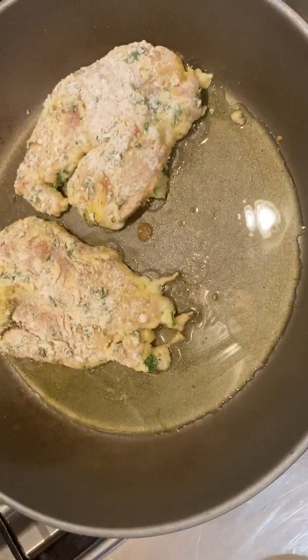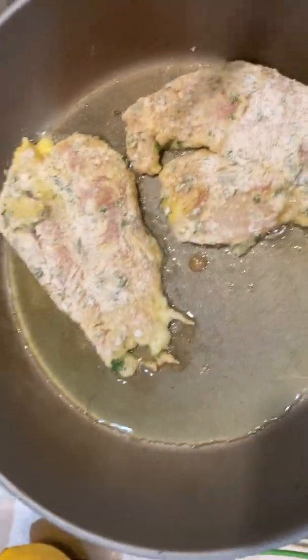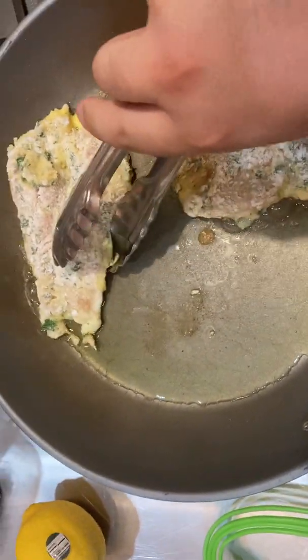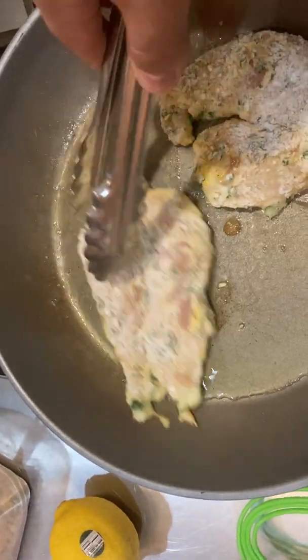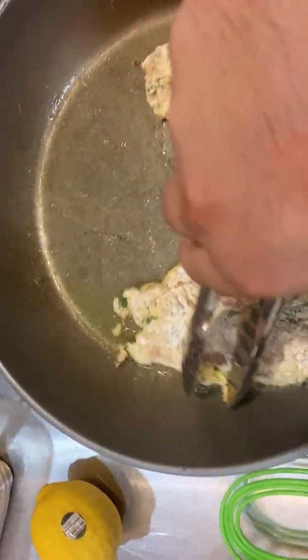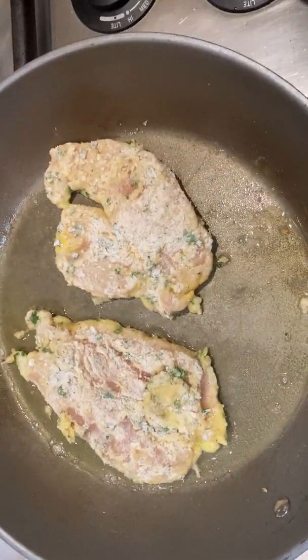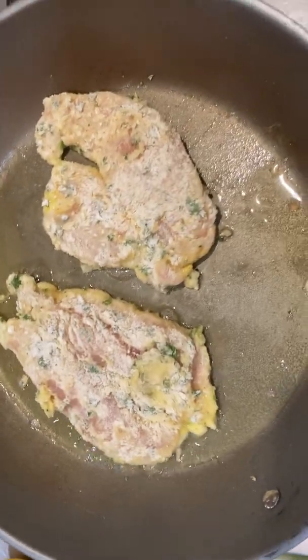So our chicken's starting to look a little good. Just going to give it a little peek. Starting to get a little browning on there. That's great. That's what you want. This will give it a nice little crunchy texture. We've got this nice sauce we're going to make.